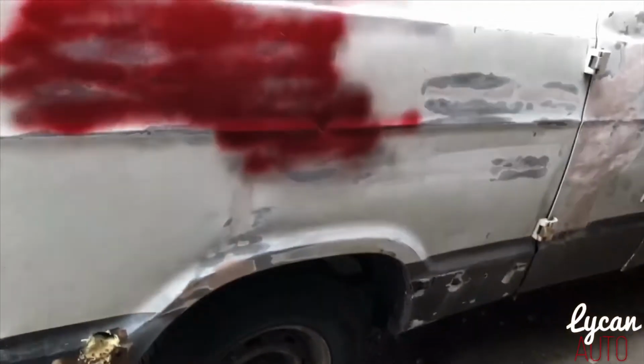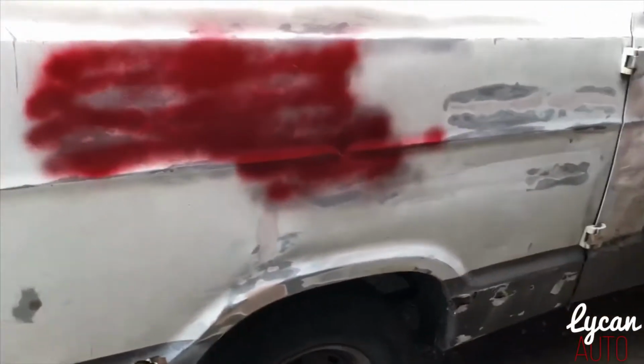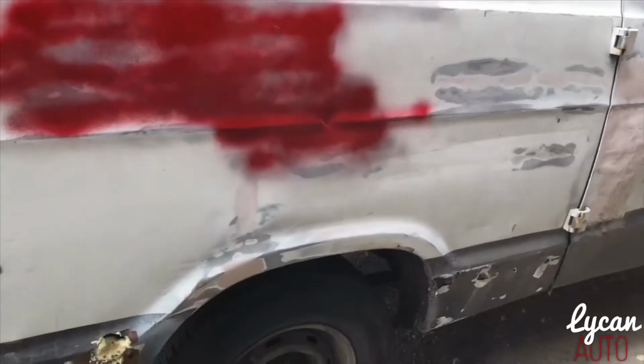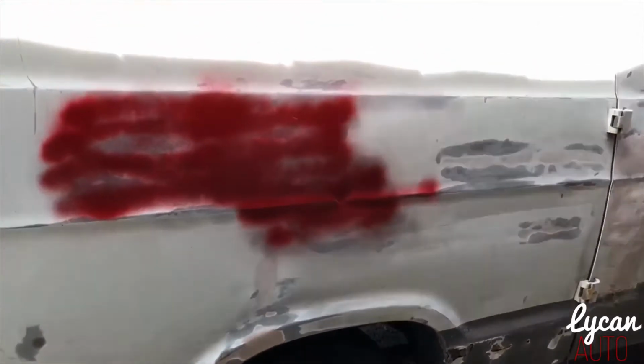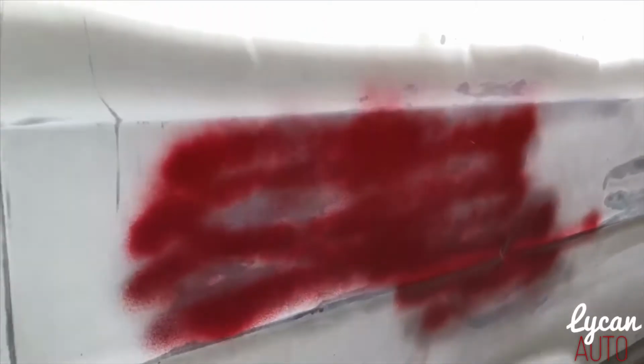That was bright as hell. Actually a very nice color. Should I paint the car red? Nah, I'm gonna stick with black. So I'm gonna let that dry for a second.